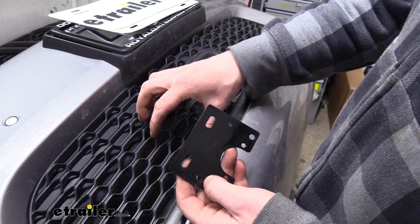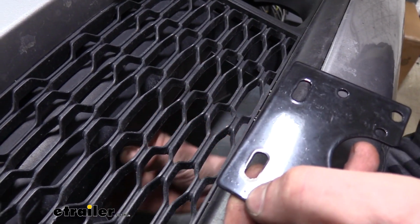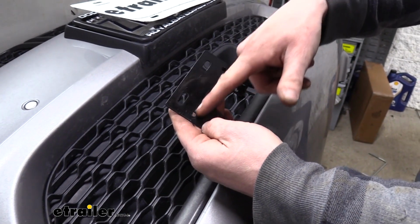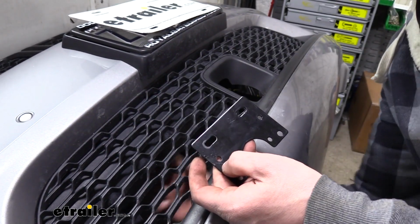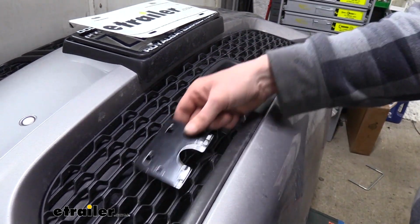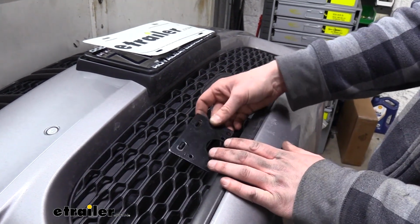We're going to probably be putting ours behind the fascia here. You can kind of see if I reach around the back side, it has a lip here, and this will make a decent place for us to put this bracket. If we were to just bend it at a 45 here or a 90, so that we've got a right angle, we can use these as our mounting holes and mount it in here. The exact location we're going to be putting it is going to just be determined as we're putting our fascia back on. We're going to be looking for the easiest place to access it and where we have the most amount of room to mount it.